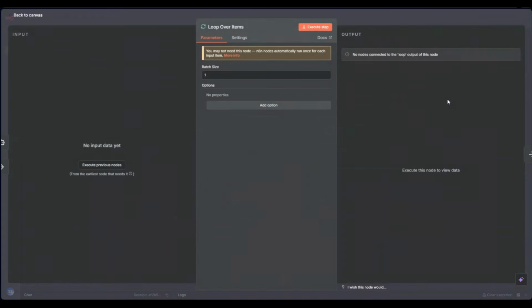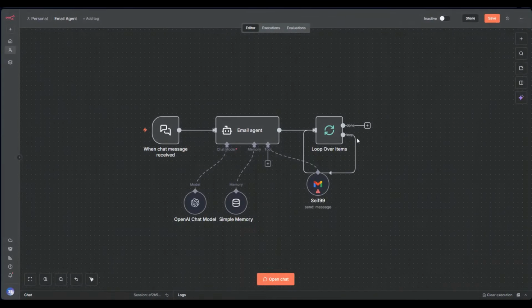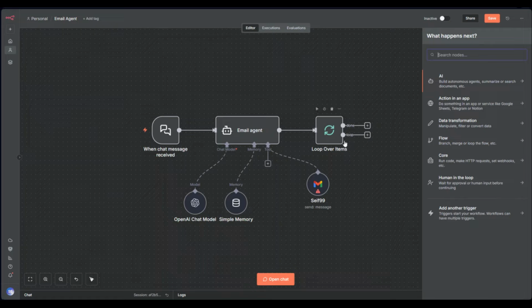There is also one other one, loop over item. So let's say the HR one that we talked about before. If we have multiple candidates that already uploaded their CV, that means we need the agent or the AI to analyze all these CVs, then give us the results at the end. Loop over item will loop everything.